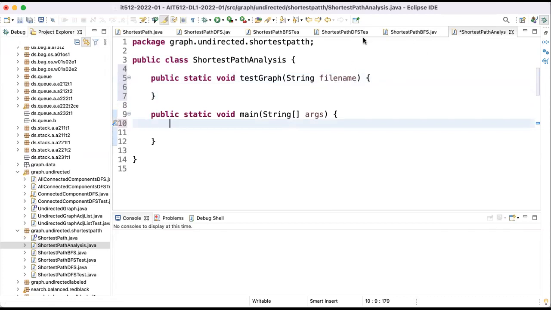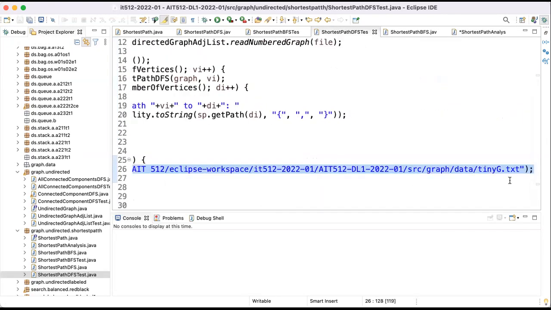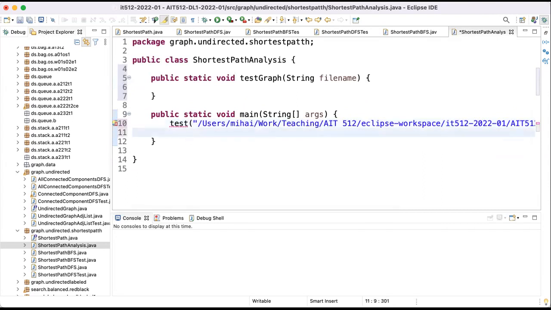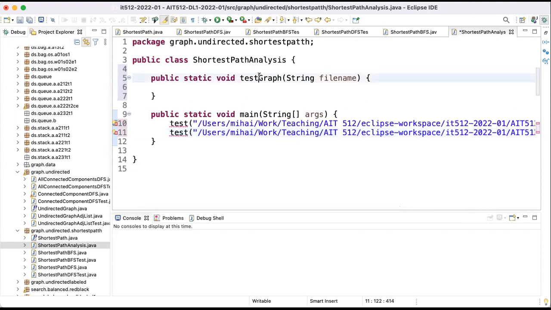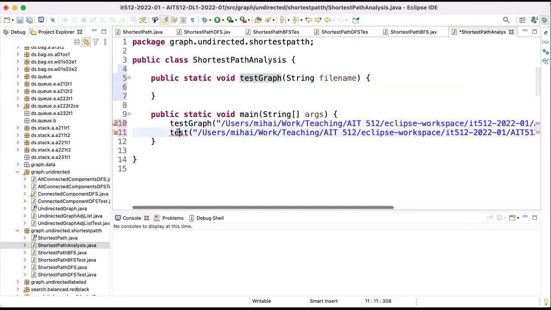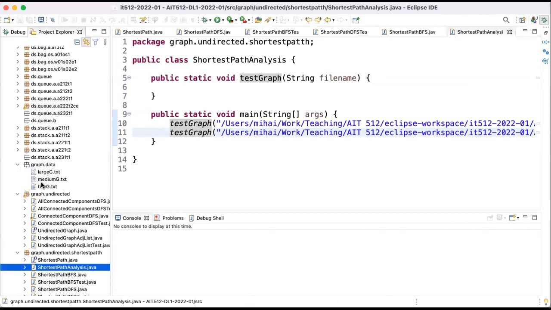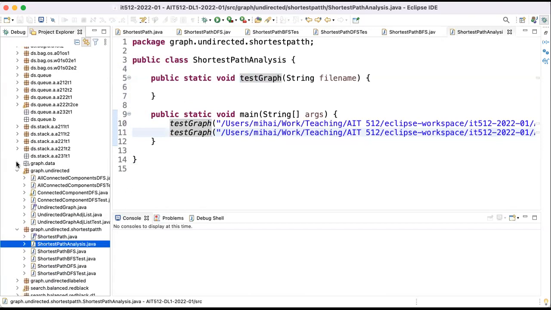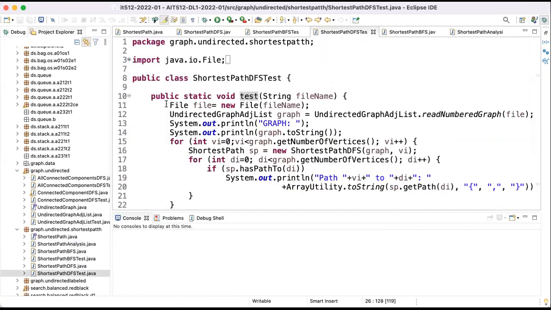And sure, we can start with the tiny graph just to see that it's working, but tiny will not give us a good statistic. So next we'll try the medium. Here I put test graph as a name. So we type in tiny and medium, and we have both of them. As you know, the large one takes a long time, so we'll not go there if we don't need to. The beginning will be very similar to the beginning from here.